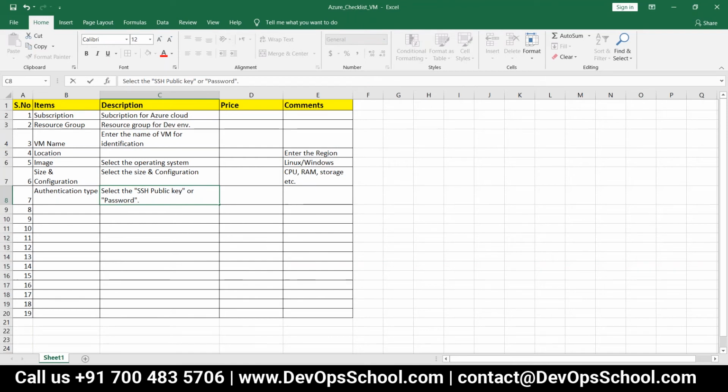Now in the comment, just mention if the virtual machine is Linux. Okay, just mention Linux. If Linux, select SSH public key, very short form.